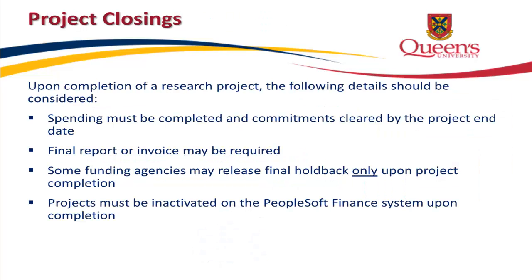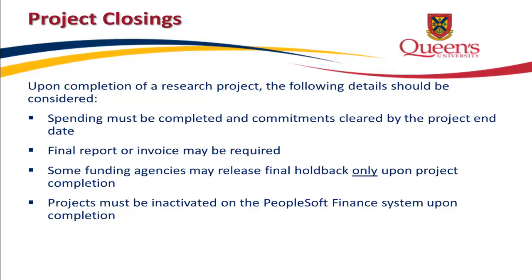Once a project is completed, a few things must be considered. First, spending must be completed and commitments cleared by the project end date. Spending may only be allowed up to the end date for some projects, while others may have a phase-out or automatic extension period. If you are unsure about your final allowable spending date, please contact Research Accounting for confirmation of these details. A final report or invoice may be required upon project completion, and some funding agencies may release a final holdback only upon project completion.